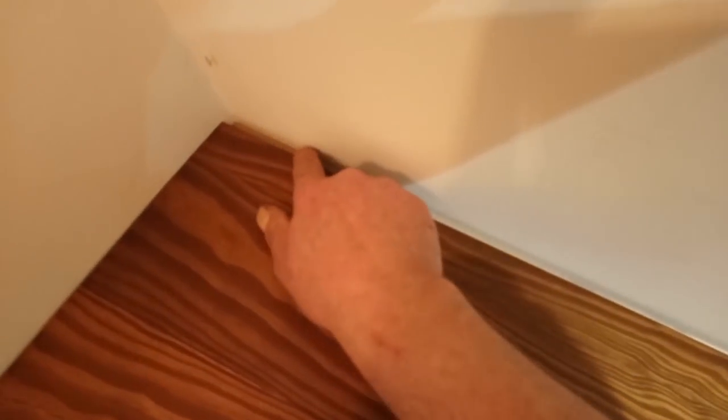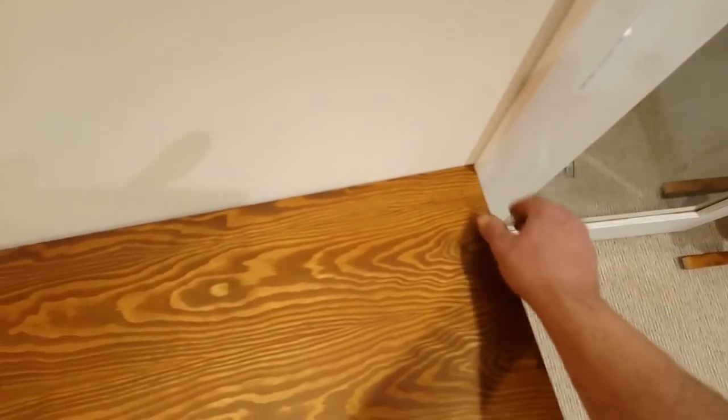It sits a little bit lower now, so I can get a better idea of what's going on here. And you can see I'm touching there. And I've got a good 10 mil there, which means I need to scribe this whole piece, I think. It'd be nice if this wasn't here, so I could pull that out, push this up against the wall, and then I could scribe that end, which is a bit shorter. I think that's actually what I'm going to do.